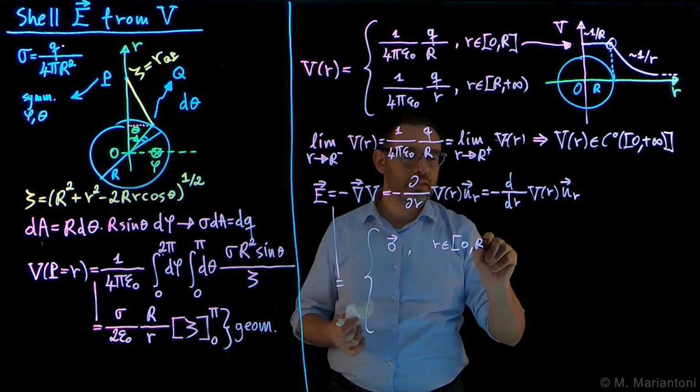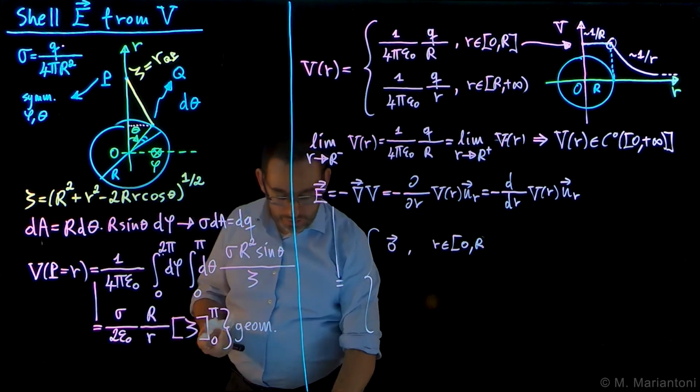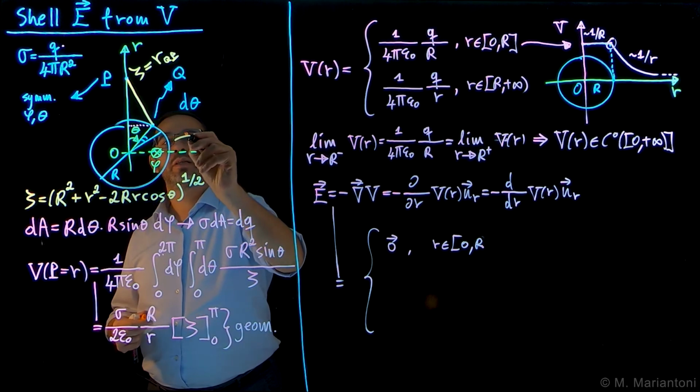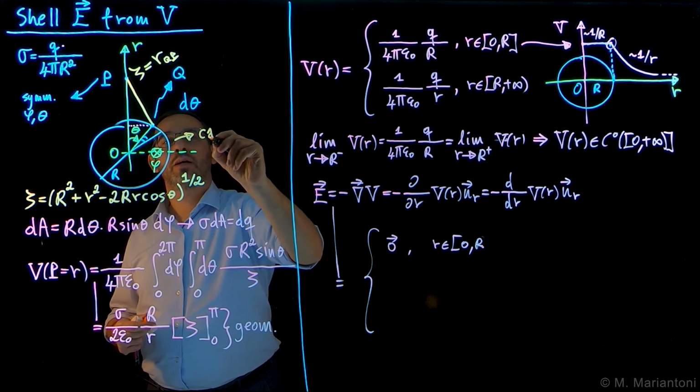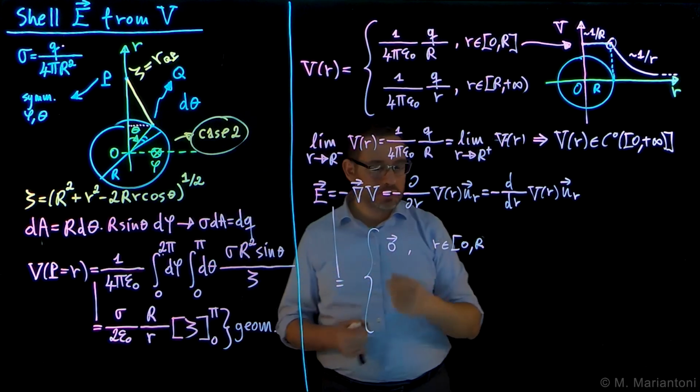Because we know that this is a field, and it's an electrostatic field for what case? Case 2. This is case 2. Why is case 2? Because we have a surface charge distribution. So this surface is actually case 2 of Maxwell's equations. Great. So if it's case 2, we need to be careful about continuity because we already know that it's discontinuous.